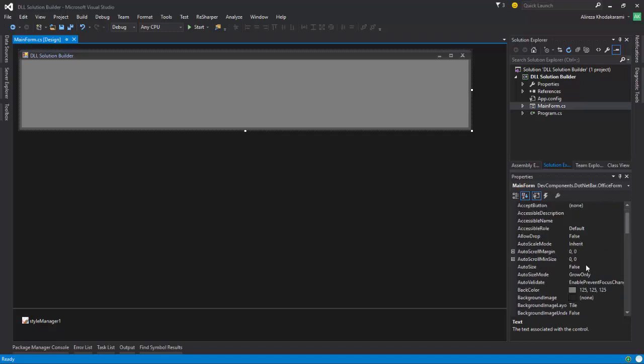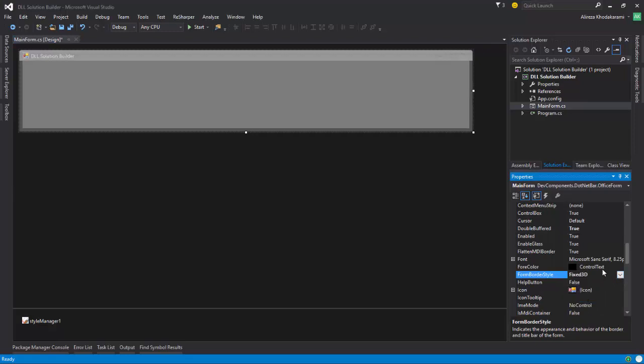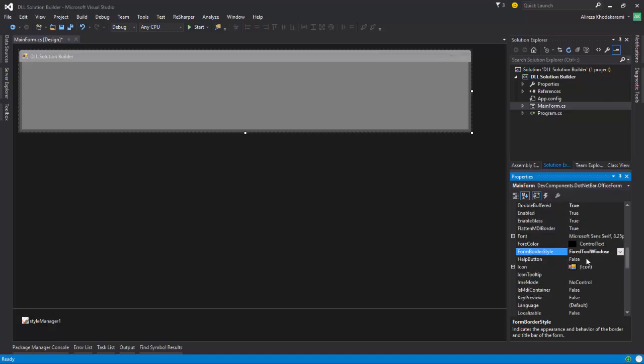Let me see if I can find it. Form border style is fixed 3D or fixed tool window, fixed single, and I'm looking at the shapes. Yeah, fixed tool window, I like it.